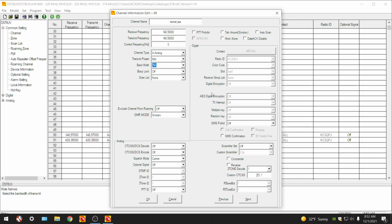Most 70 centimeter, you're going to operate in narrowband transmissions, especially in GMRS. But you know, this is not a GMRS radio. So other than that, you're all set with this channel for Simplex. So very easy. You do not have to check any of this.